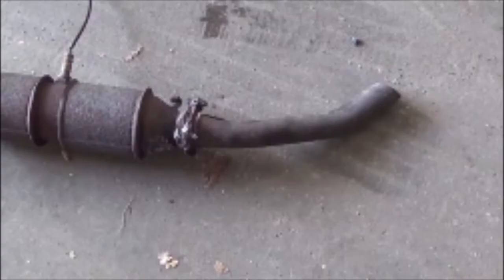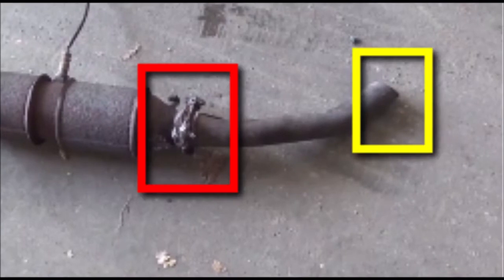Okay, what we have here is an exhaust that we took down, and what I want to do is talk about what you should do, especially up here in the rust belt. You got a section there with 3 bolts that holds a flange, and you have a section that is cut. Well, up here where you see a lot of rust, it is best to go with the yellow section and cut that pipe off with a sawzall or hacksaw and leave that 3-bolt flange alone.